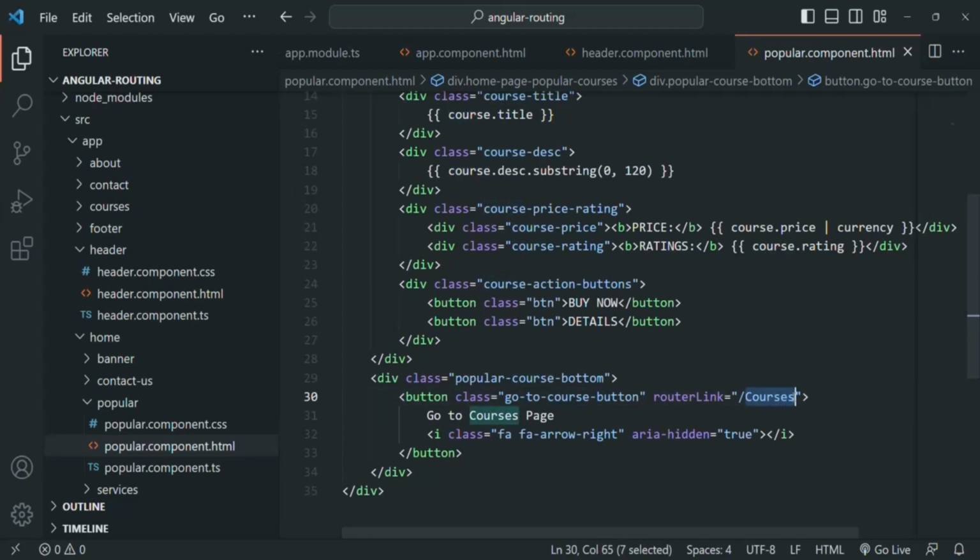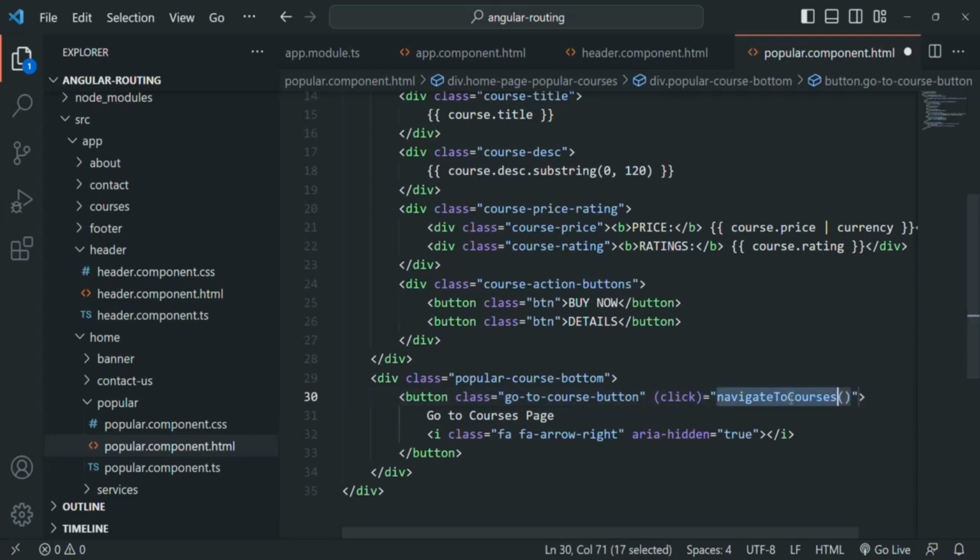Now what I want is, instead of using this routerLink directive on this button element, to write the redirection logic in the component class. There, I want to redirect the user programmatically. For that, first of all, I will remove this routerLink directive from this button element. And on this button element, I am going to bind the click event. In order to bind an event, we need to wrap it within parentheses like this. And to this, I'm going to assign a method. I'll call it maybe navigateToCourses. You can name this method anything.